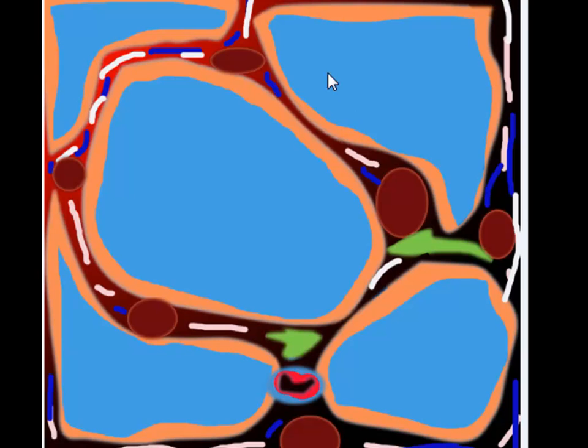This is a rough sketch of lung tissue. These blue spaces are representing alveoli of lungs. These are alveoli walls made up of type 1 and type 2 pneumocytes. This space, the blue space, has got air in it.